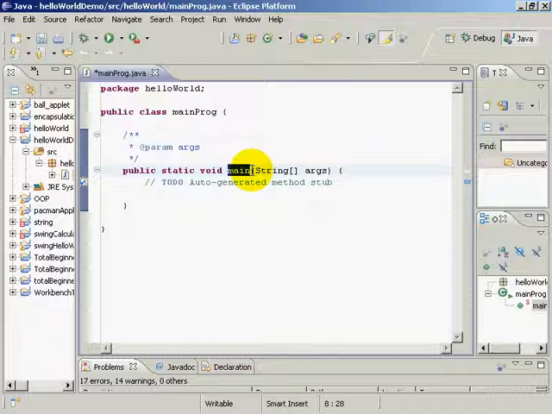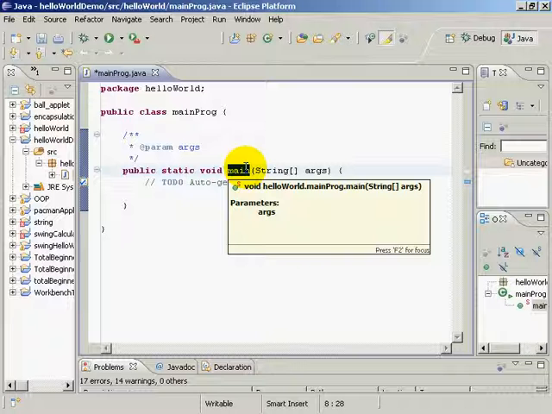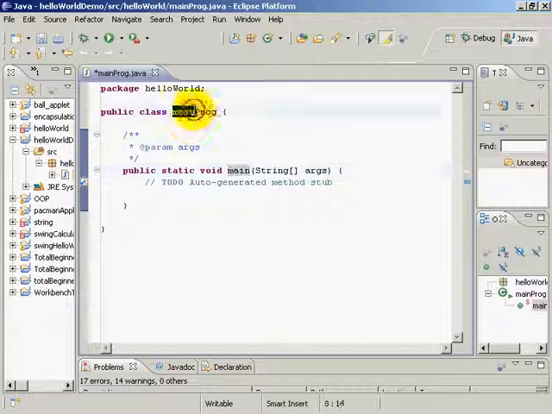Now, this is a function, method, or behavior within the class main program. What are these things? Well, public you may recognize. Public means that this method is available publicly. It can be used by other programs outside of this file.